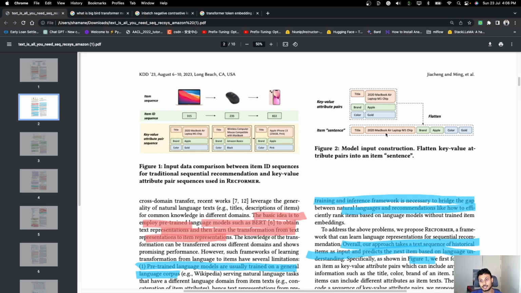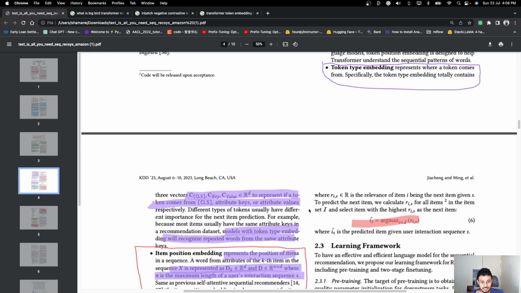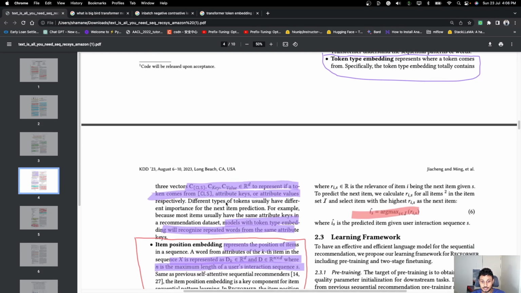These two chunks come from this key called the title, right? What is this chunk of this item representation? They say different types of tokens usually have different importance for the next item prediction.